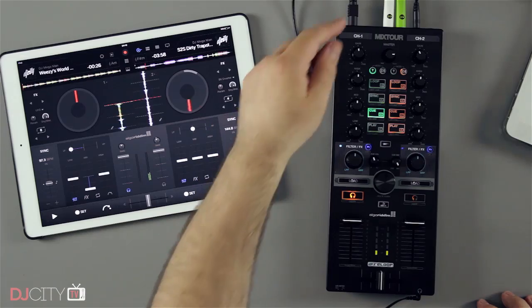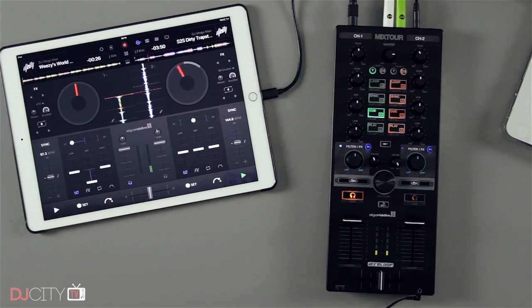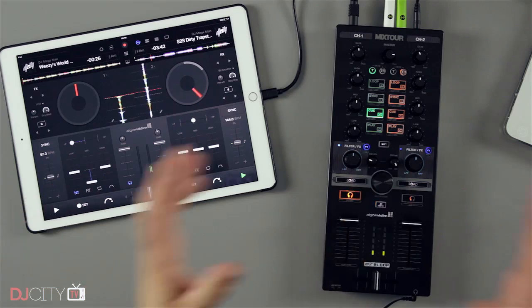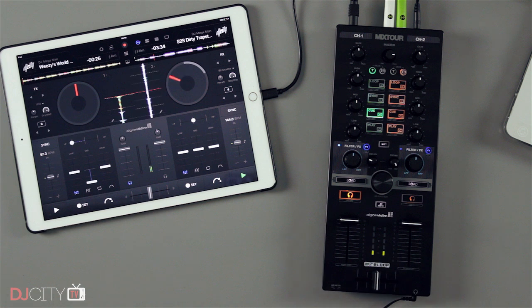Construction is all plastic, but that's to be expected for a mini controller — you want something light and portable, and in terms of solidity I've got no complaints. The one complaint I do have is the cable. I mentioned this in the review of djay Pro with the Beatpad 2 from Reloop — it had a really short proprietary Lightning connector cable, and this has the same cable. It's really short. With the Beatpad you could almost understand it because it had a slot to put the iPad in the back, but this doesn't. I'd like that cable to be at least a foot long, if not two or three feet, to give you flexibility to place things where you want.